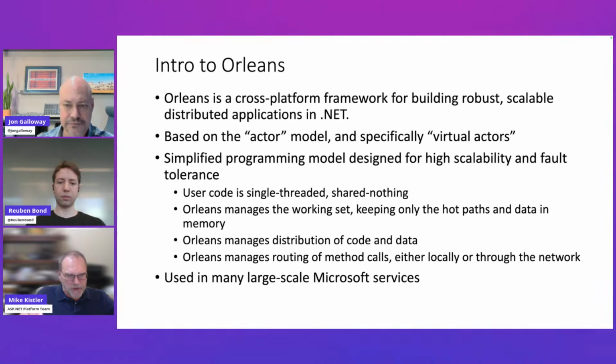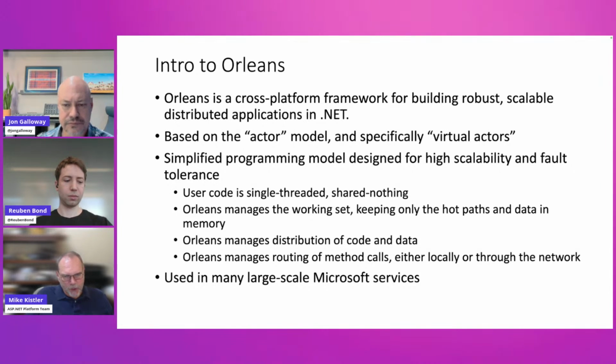When I say simplified programming model, that means all of the user code that you write is single-threaded and shared nothing. That's important because it makes it very easy to reason about. You don't have to worry about concurrency or things interacting in a bad way. You don't have to worry about race conditions, because everything is owned by that particular thread. Orleans takes care of the hard part.